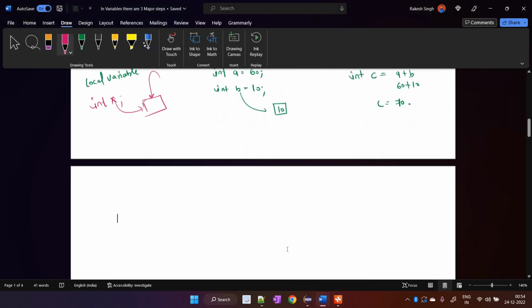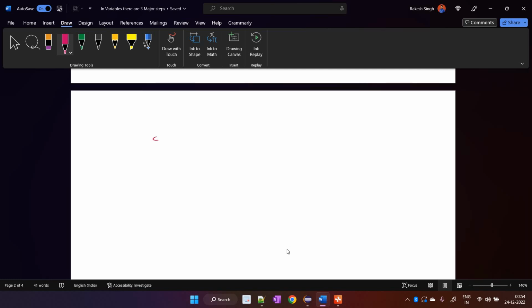Now what happens when you are creating any object of the class? Let's have a look over here. How do you create any object? You just write first the class name, any reference variable, equals to new, and then you write the class name again, and then you put parentheses. Now, new is a keyword or an operator which creates an object.